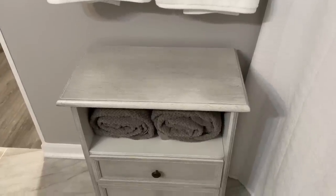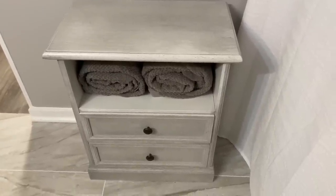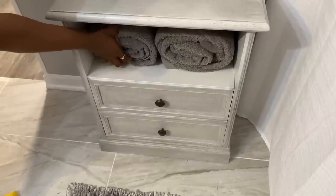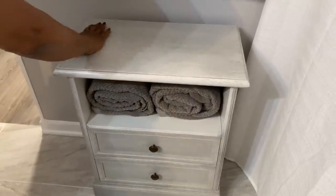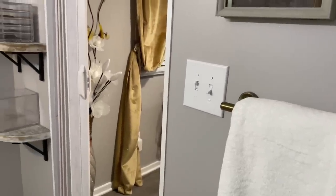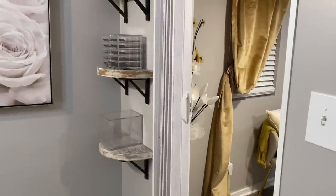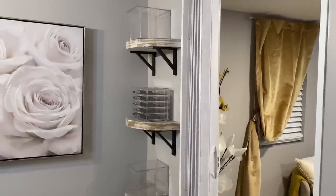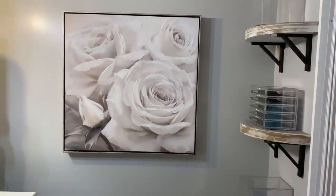This might be a tiny house but the bathroom is not tiny at all — it's bigger than my hall bathroom and perfect for her. She has towels stored in the cabinet with an open space and bigger towels stored in the corner. We also added three shelves in the bathroom, and she's added nice storage containers there for makeup, toiletries, or anything. In a tiny house, you've got to take advantage of all the space you can get.